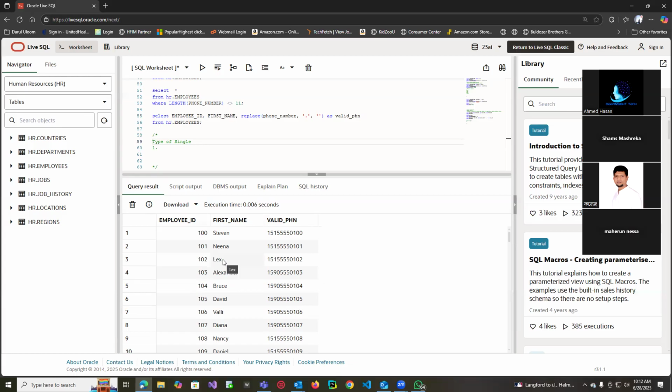There are unlimited single row functions, so we cannot remember everything, but we need to know the way to resolve issues. If we know there is a way, we can find that way. So that's the key thing. We cannot remember every function, but the most commonly used functions we should remember, especially for the interview. For the interview, you need everything.